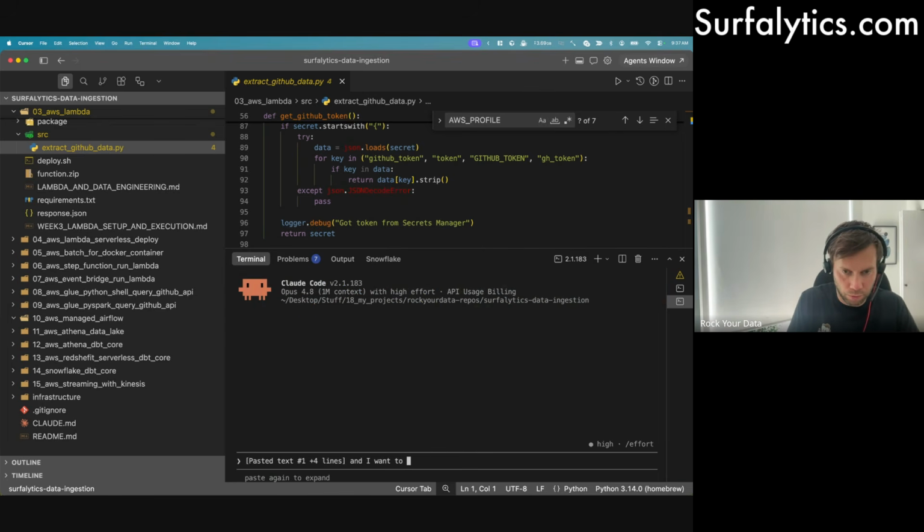And I want to have a DAG to run Python to get data from GitHub API and save in S3, and also have the logging and no schedule. Okay, and schedule once a day.